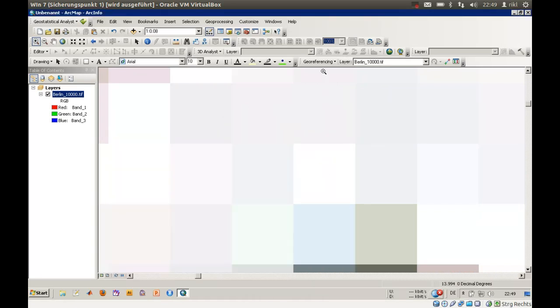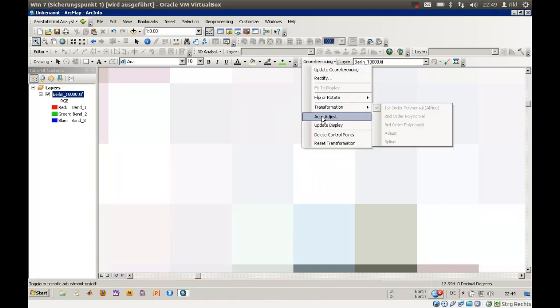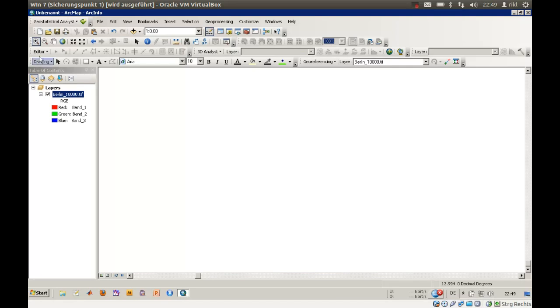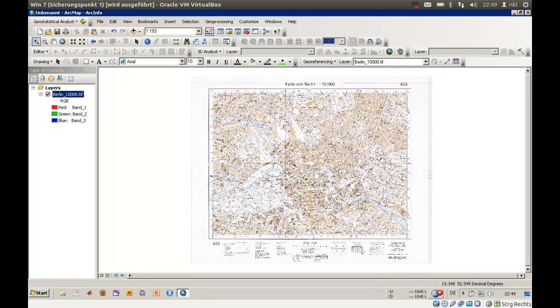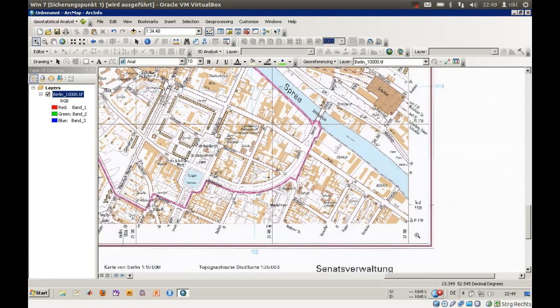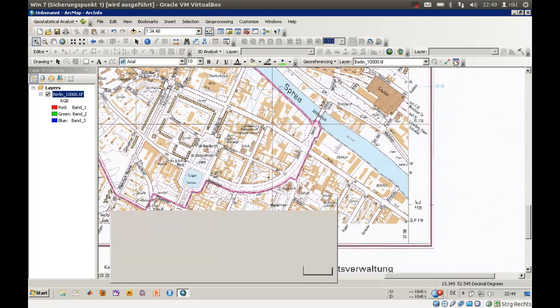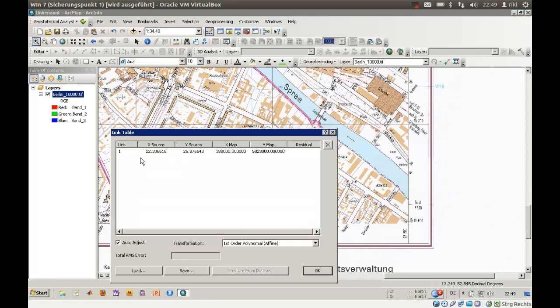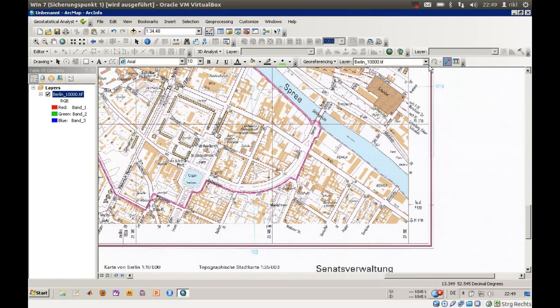Let's stay with that at the moment. Go back. Maybe you can also say auto adjust. So we'll go to the full extent. Now we have the upper left corner. We will go further by using the lower right corner. So it's 5819 and 393. So we'll go to the table. You cannot add a point here, so you will need this one. Go to the crossing of those bluish lines.